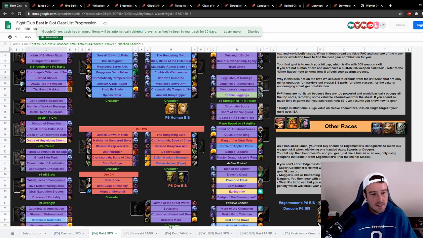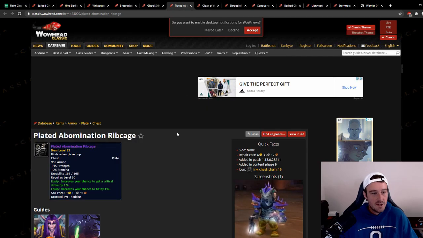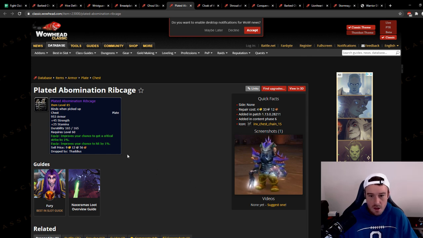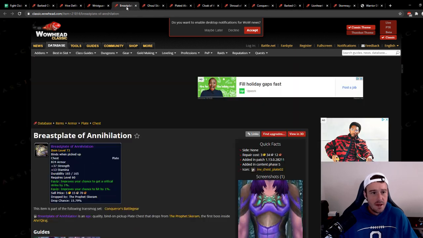The chest piece. Two new chest pieces here. So first, as BIS, we have the Plated Abomination Rib Cage. Let's check this beast out. 45 strength, 25 stamina, 1 crit, 1 hit. Looks kind of dope. That's pretty damn good. I mean, let's compare that to the Conqueror's Breastplate.